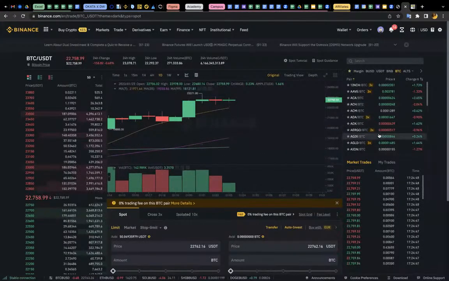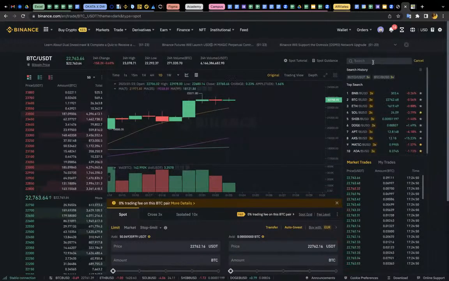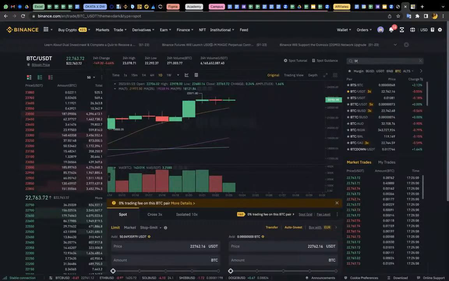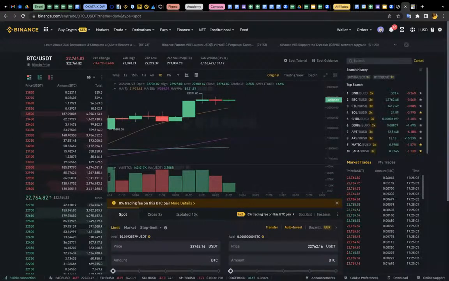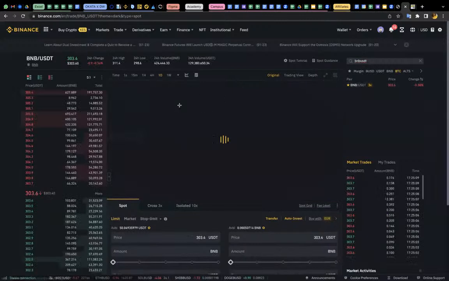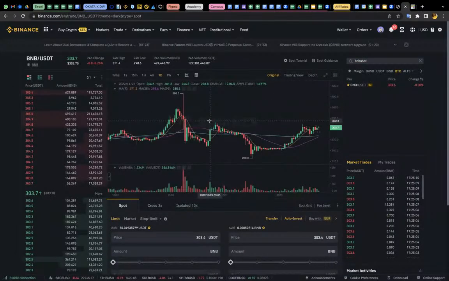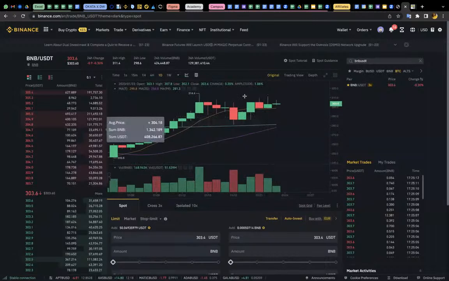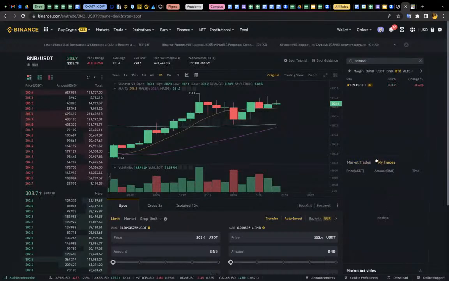Now, on the right side, you're looking at the trading pairs. These are different trading pairs that you can trade on. So for instance, if you're trading something like BNB against USDT, you type in BNB USDT, and then you can come in here and switch to the BNB USDT chart like this, and you're able to look at it. Now, there's the market prices here, and you can also see your trades right here.